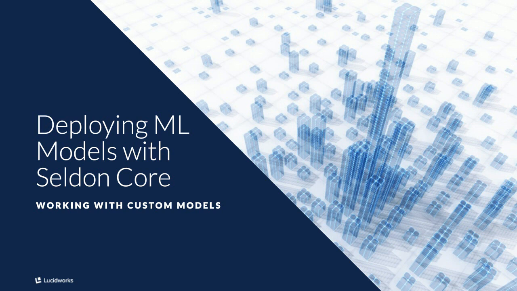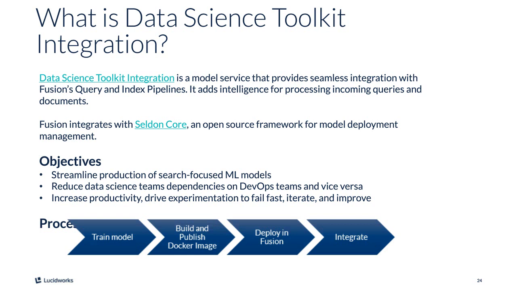Switching gears here, let's take a look at the Fusion model service, what it is built for, what the main purpose behind it is, and how it works. Today, one of the biggest challenges data science and machine learning teams face is integrating their machine learning models with production systems. Very often, these are two different systems and require integration work and maintenance. That creates an additional burden for the DevOps teams. And this challenge is across all domains and very much manifests within the document discovery and search domain.